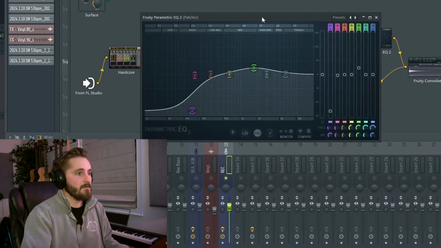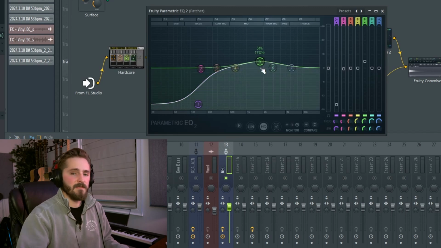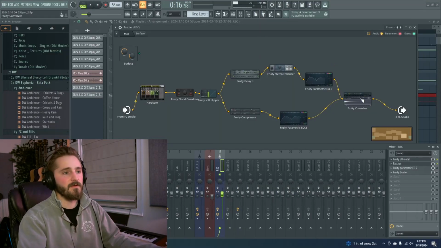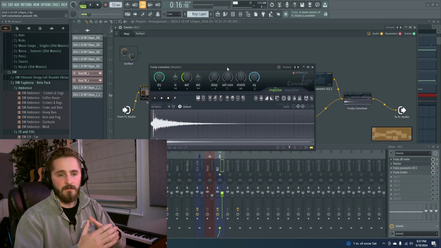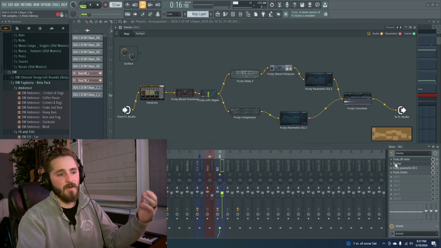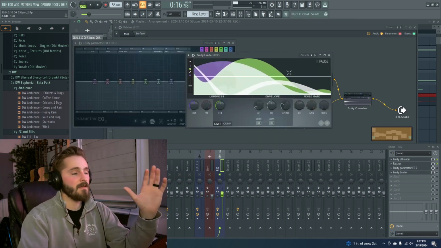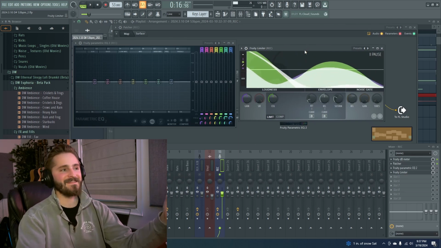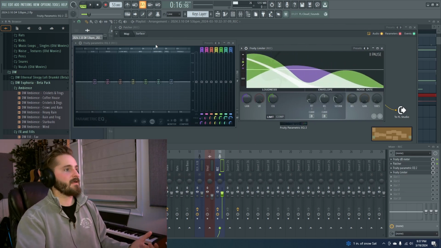And then in an EQ, I did a lot to cut the lows and decided to make the delay a little bit higher so it sort of sparkled away in the back. And I brought that back together with the Fruity Convolver just to sort of glue it all together with the same reverb. From there, we get back into the mixer channel, and I didn't do anything with these two plugins, but I figured these would probably be the most likely things you would need following this chain.